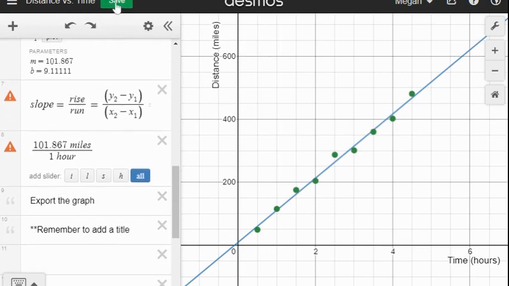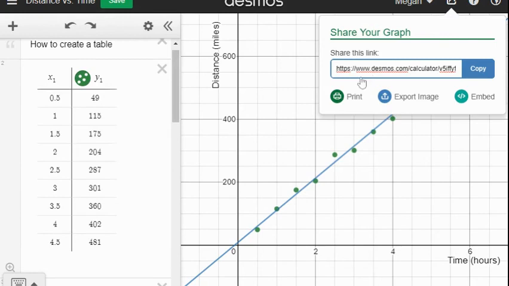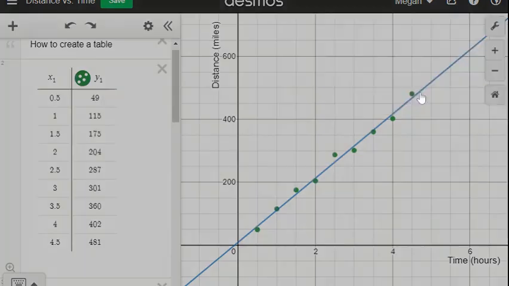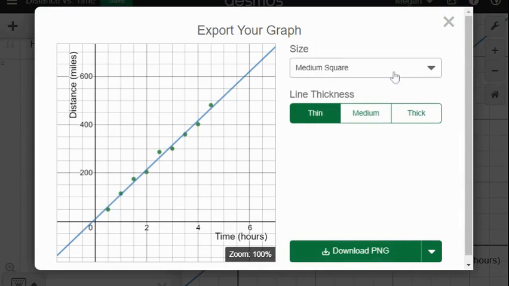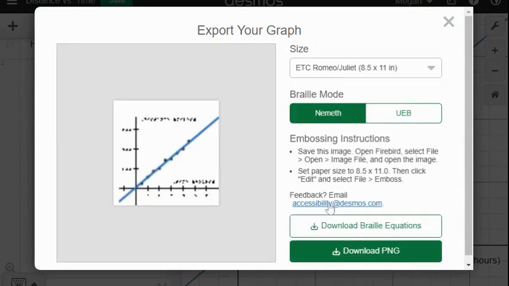So hit that save button, and then we're going to export it. So share your graph. There's lots of options here. You can print it off. You can grab a link. Usually we're going to export it, and then there's some options about how you want to format it. Frankly, I don't know what this whole thing down here means. Actually, you know what? Let's find out. Wow, that looks terrible.